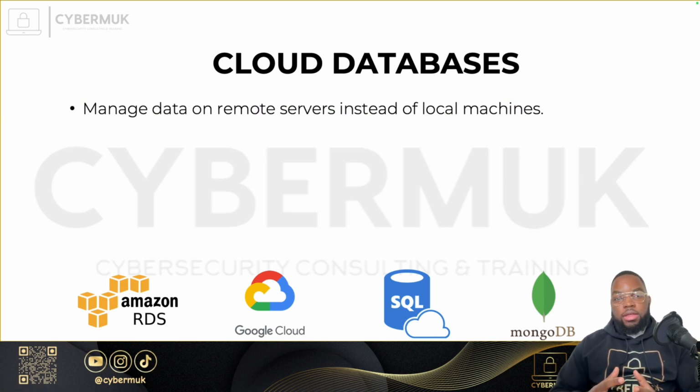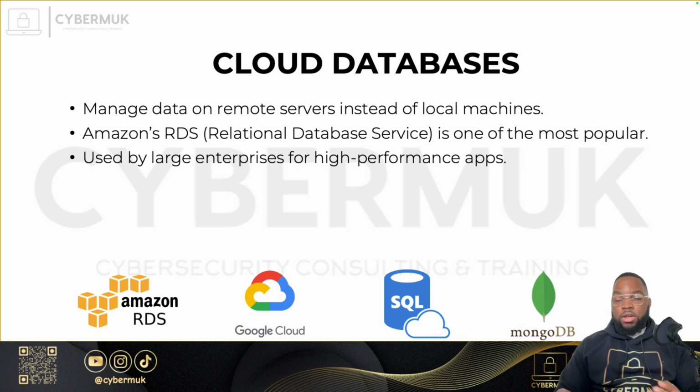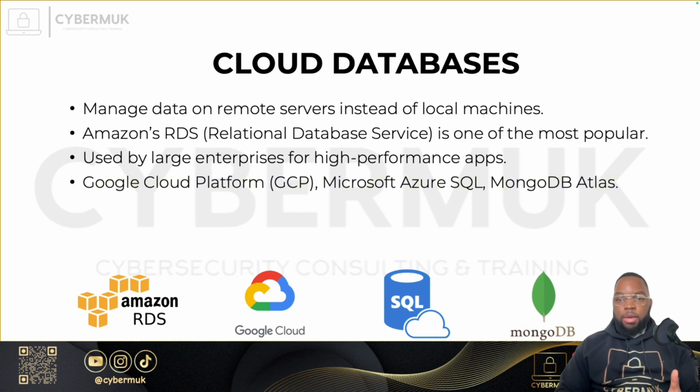So cloud databases manage data on remote servers rather than local machines. So they don't take any place on your computer. And this is typically for petabytes of data. Like, when you have a lot of data, large data that you need to be scalable, then it's typically better in the cloud. One very popular one is called Amazon Relational Database Service, RDS. This is for Amazon, it's within AWS. This is used by large enterprises for high performance applications.